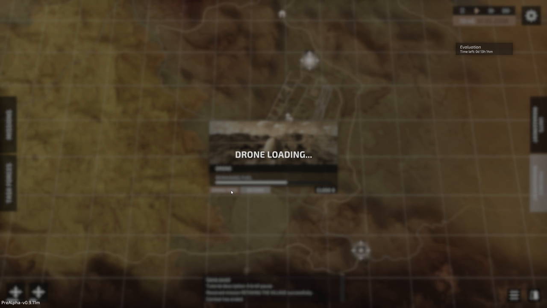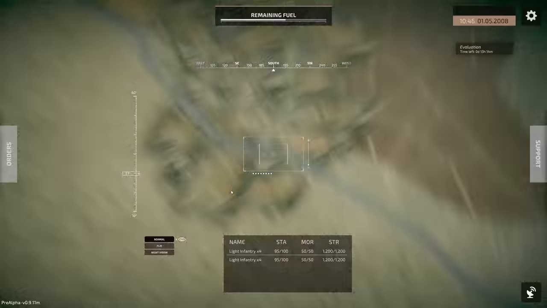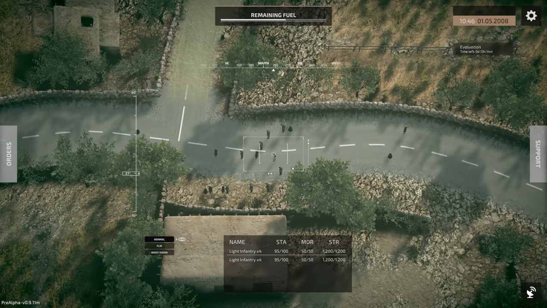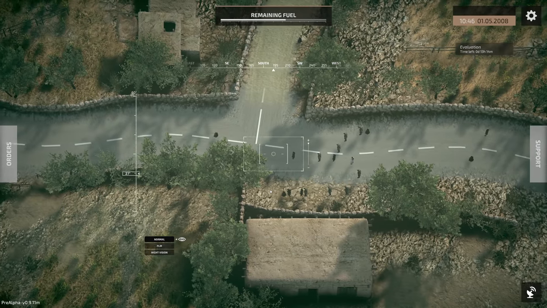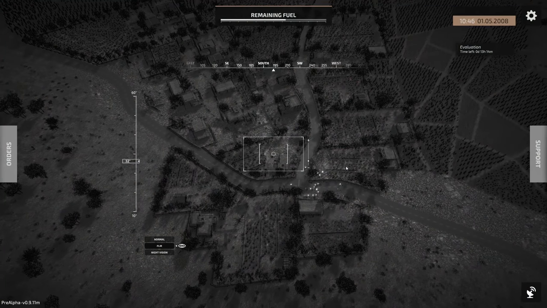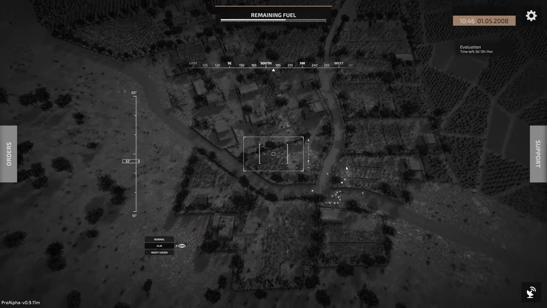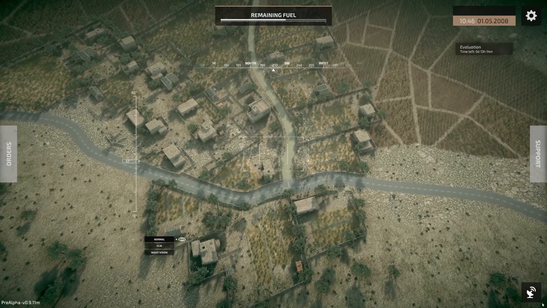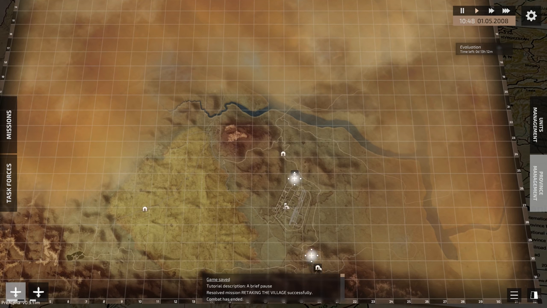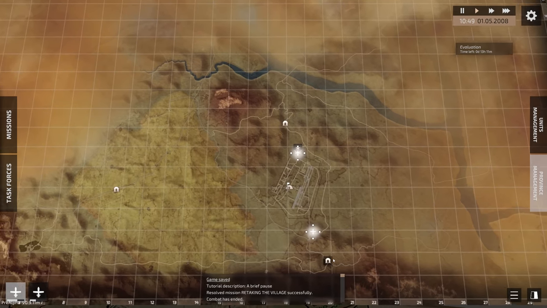There it is. Check out the drone footage on this other village. Looks like our troops have reached the friendlies, or I guess I should say civilians. They've reached the civilians. Area is secure. We're on a Hearts and Minds mission. Let's actually go in there and return the drone, and if we can, we'll return the infantry in the village.